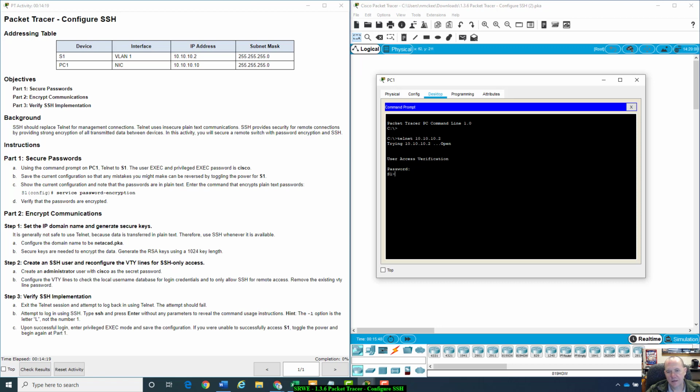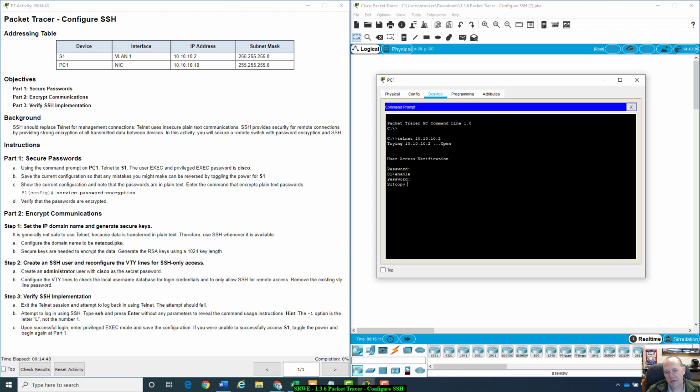Privilege exec, if we go to enable, Cisco. Alright, so we're in privilege exec mode. Good to go. Now save the current configuration so that any mistakes you might make can be reversed by toggling the power for S1. So it's wanting us to copy the running config to the startup config.